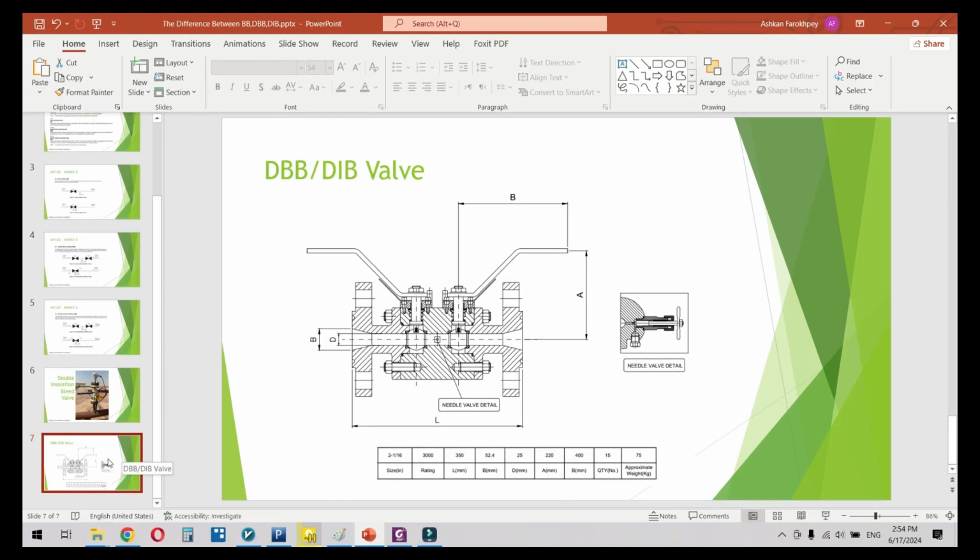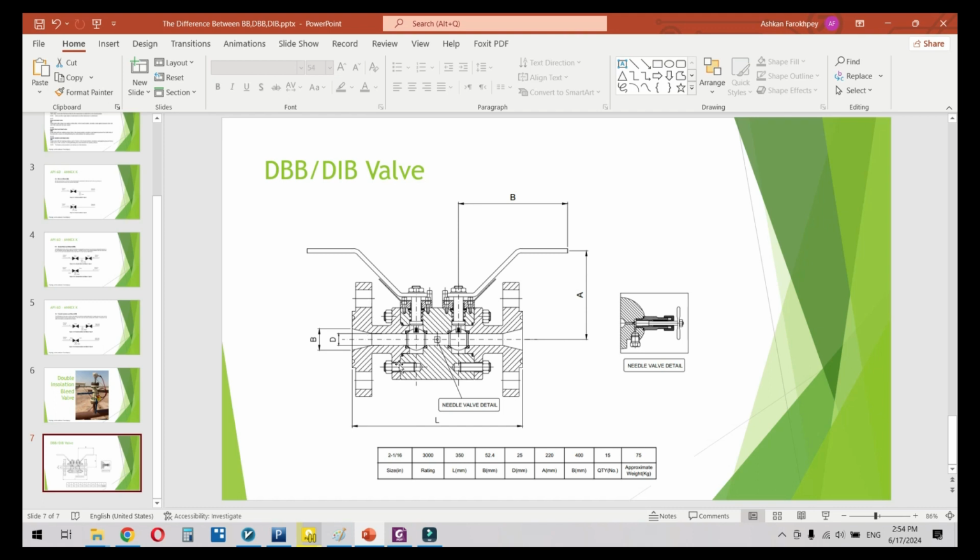And in the final slide, you can see a DBB or DIB valve. As I told you, we have two block valves, which are ball type, and a bleeding valve, which is a needle type located between them. And the application of the needle valve, as I told you, is reducing the pressure between the two block valves after closing them.